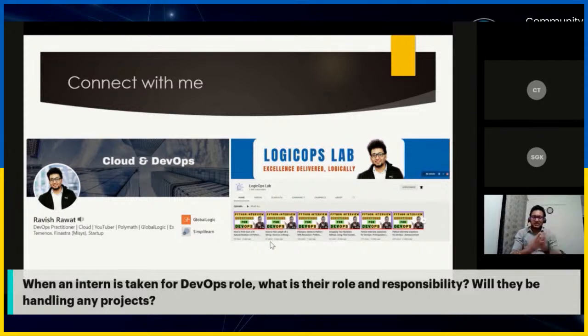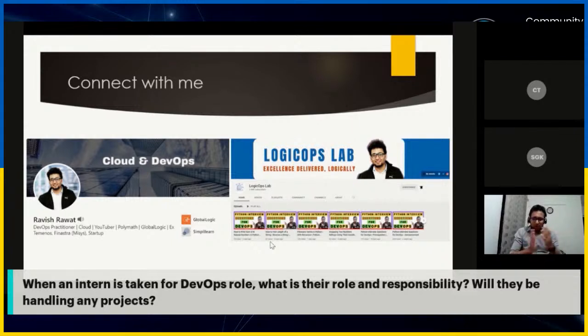So he'll ask you to understand stuff, and once you are there for 6 months to 1 year, the manager or the team lead will ask you to shadow him. So for example, if I am the team lead and you are a DevOps intern under me, I'll do the deployment and I'll ask you to follow me. Follow in the sense, you just have to wait and watch what is happening. I'll just do tick tick tick, and this is what is happening. And either I'll record a session, or I'll ask you to have a pen and paper, and then after that you just have to write what exactly I did.